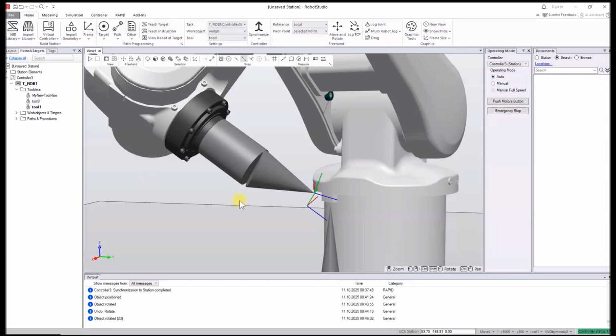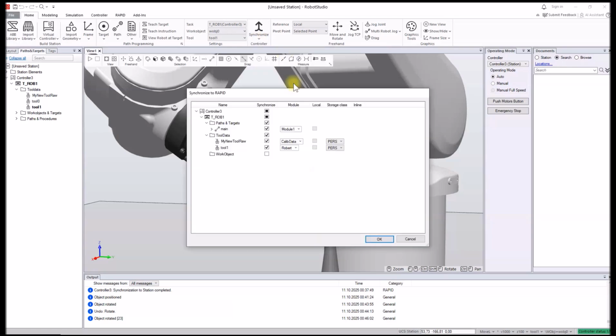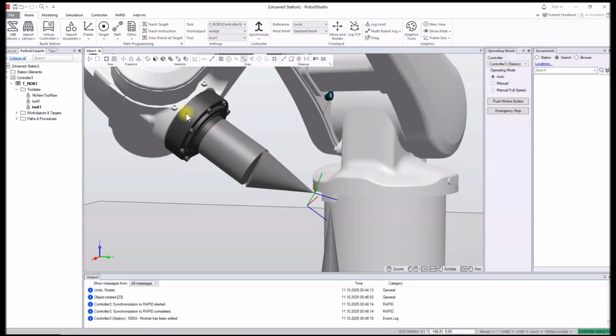And now we will create a program, but now we must synchronize this station with the rapid, and we will come back to the flex pendant. So synchronization to rapid this time. Okay.